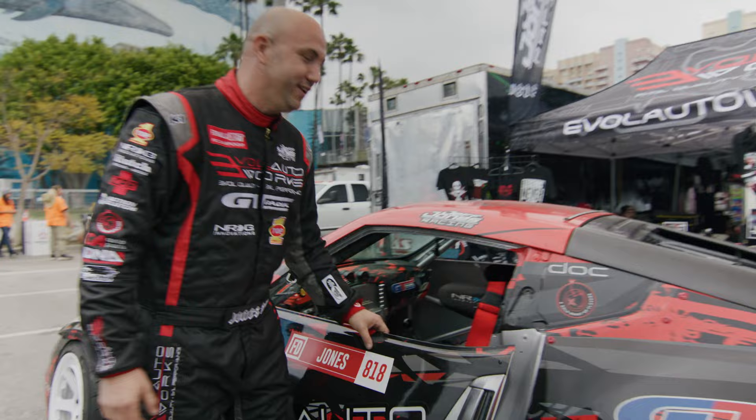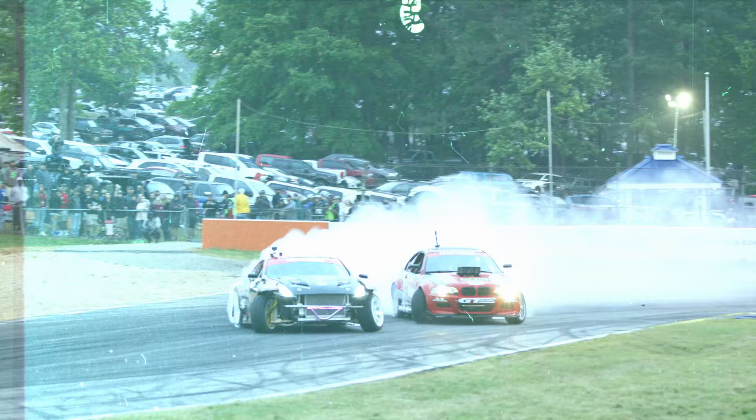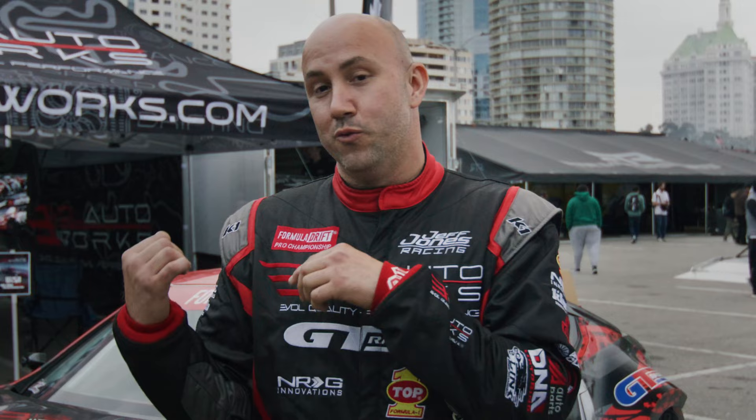There's definitely more work to be done. It's a brand new build, 400 pounds lighter than the other car. The old car weighs 3,480 with me in it; this one weighs 3,080 with me in it — that was the goal. So this thing is purposely built to kick some ass and that's the plan. That's my whip, and if you want to check out more, check out the Throttle app — there's definitely more info on there. Check you guys later.